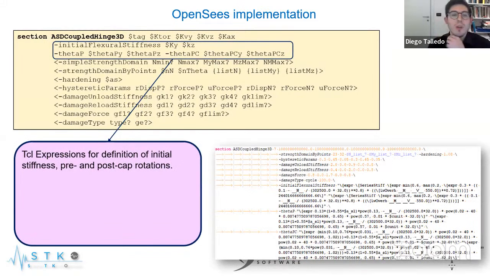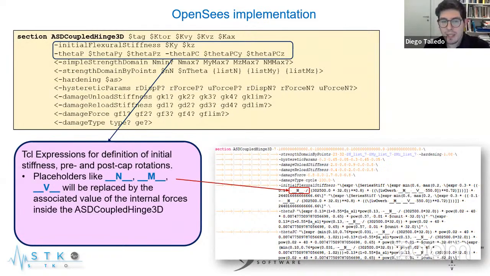Then we have those Tcl expressions that I mentioned for the initial flexural stiffness, the cap rotation, and the post-cap rotation. So these Tcl expressions permit to use placeholders like N, M, and V for, respectively, the internal forces: axial, moment, and shear. And as you can see here in this example that we will comment better later, don't be afraid if it's somehow a little bit mystic.